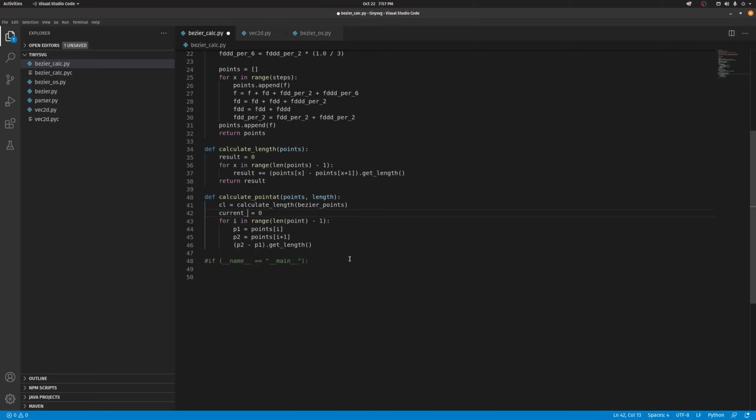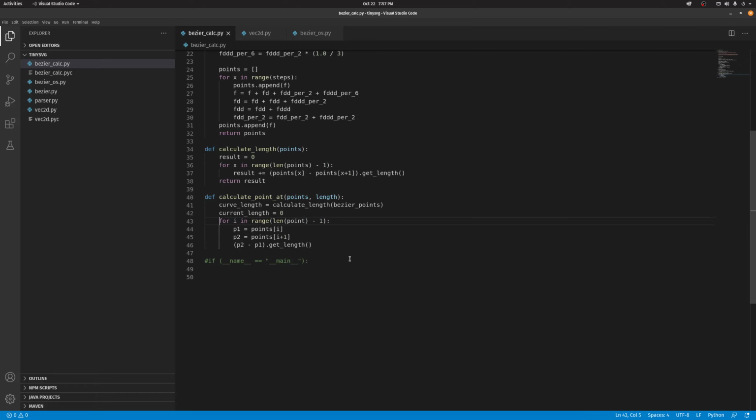We'll just say curve length is this. So what I'll do is just calculate the point at something. This is terribly inefficient. I can't think of the word for it, but yeah, it'll be fine.